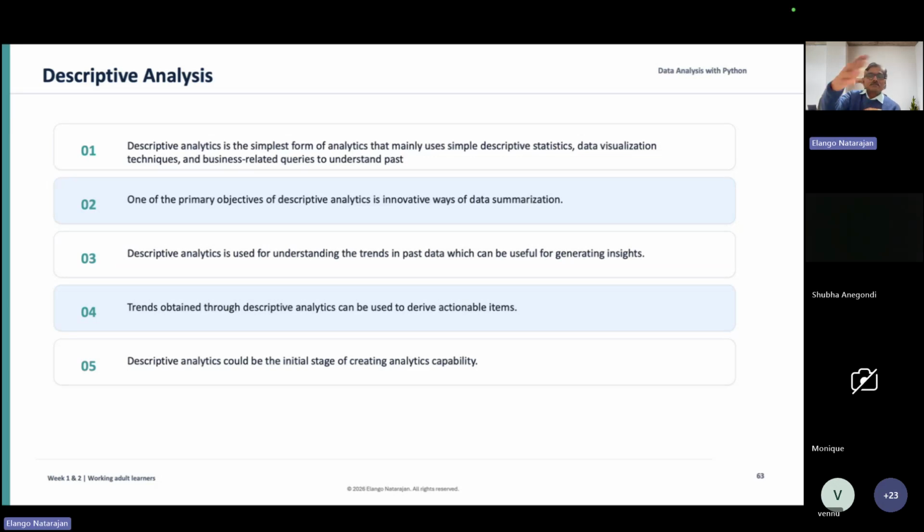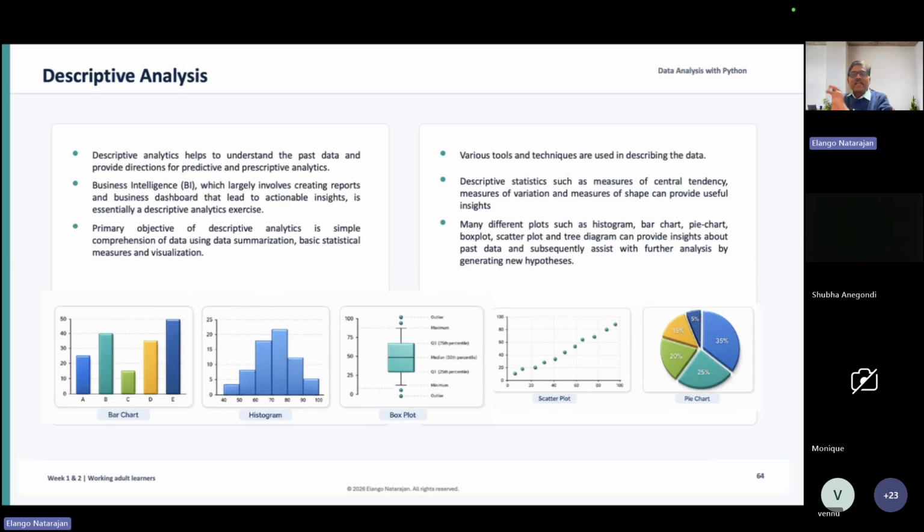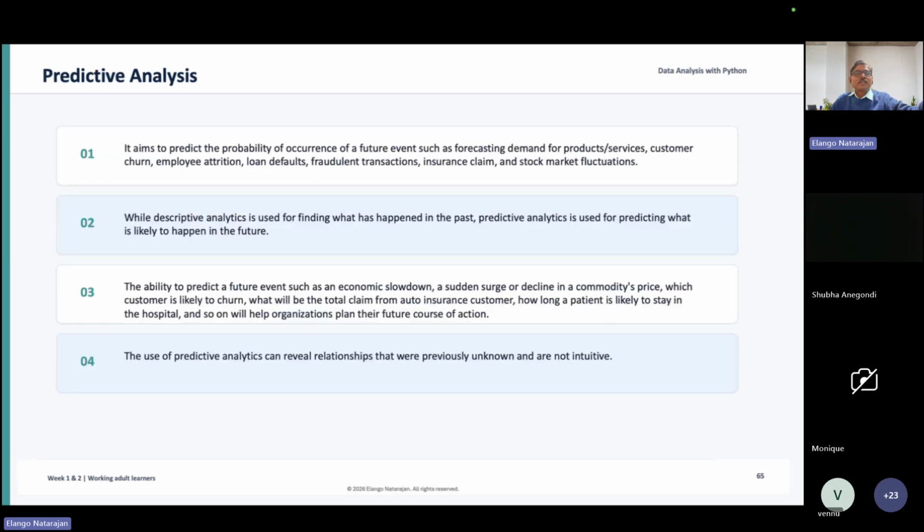I made a slide over here to explain what descriptive analysis is. It's the simplest first thing you need to do in your data analysis. All you are doing is observing the trend of the data and plotting your data in different graphs. It's all about data visualization, like the static graphs I showed here: bar chart, histogram, box plot, scatter plot, pie chart. You can use any tool you like. Then you understand the trend of your data.